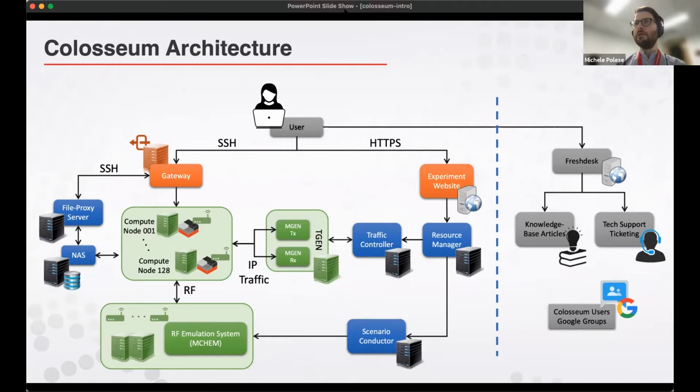So I see there's a question on the chat from Paul, which is a very interesting question. So what kind of end-to-end latency is added by MCAM? So, there are 2 considerations here. One is the latency of the scenario, and the other is the processing latency. So the latency that is supported by scenario corresponds basically to how long it takes for the signal to be convolved with the 512 taps, which corresponds to a latency that geographically corresponds to an area of 1 kilometer by 1 kilometer.